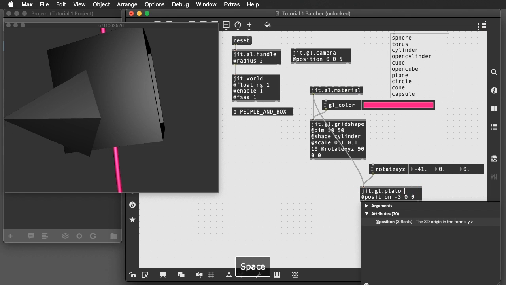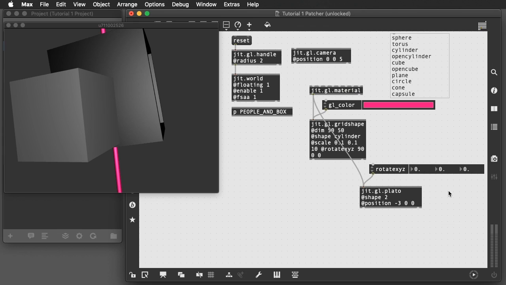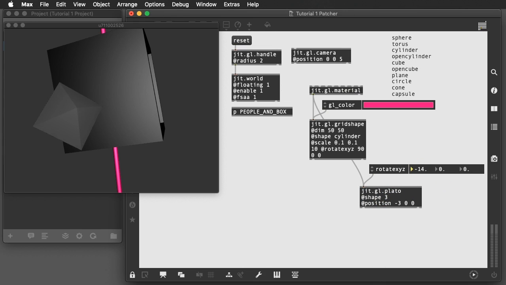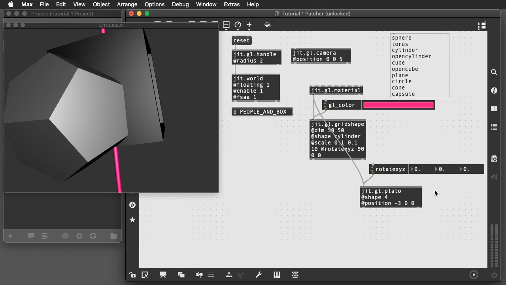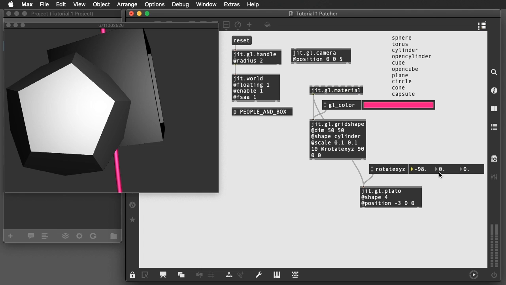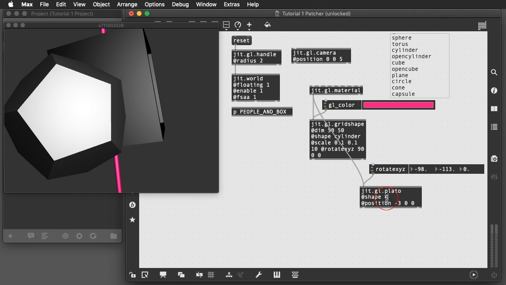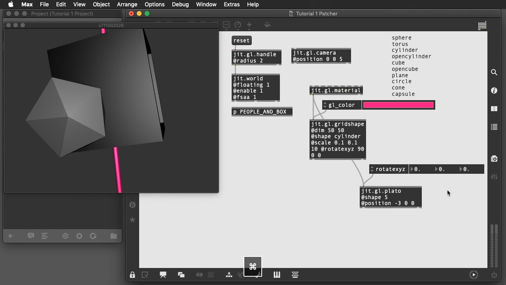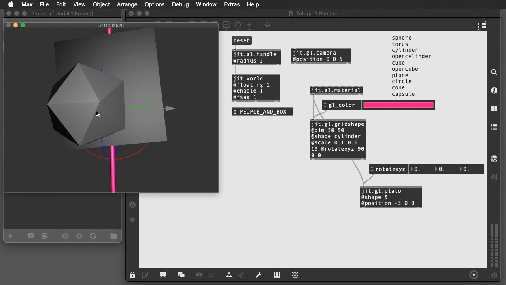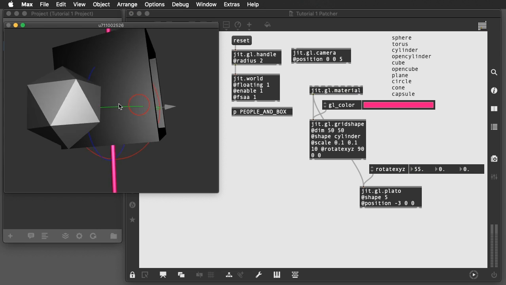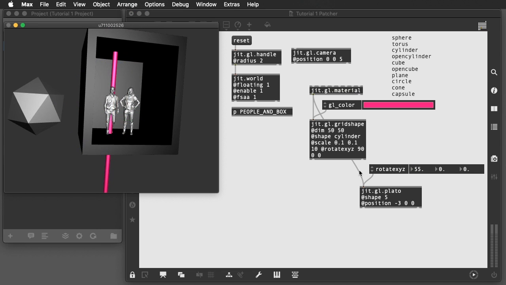At shape 2 is a cube, which we already have, but at shape 3 is an 8-sided figure made of triangles. And at shape 4 is a 12-sided figure made of pentagons. And at shape 5 is a 20-sided figure made of triangles. So these are the Platonic solids, and they're accessible via jit.gl.plato.